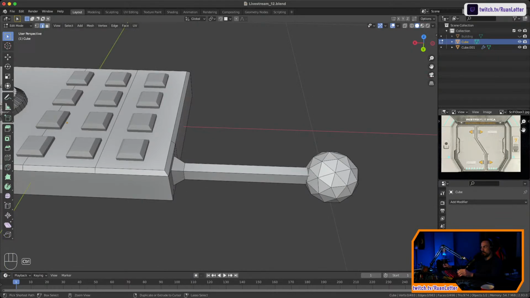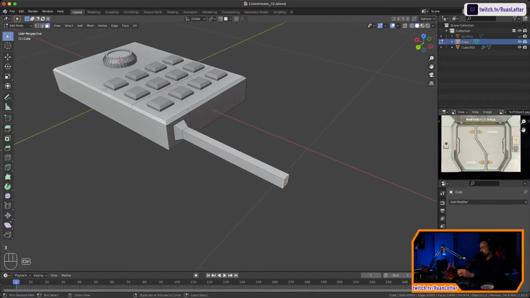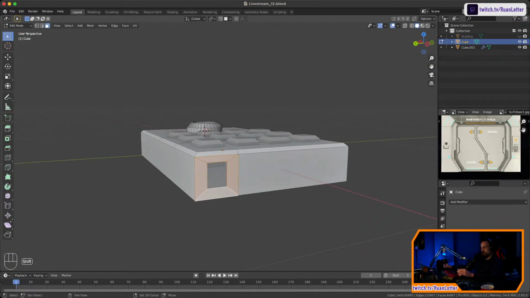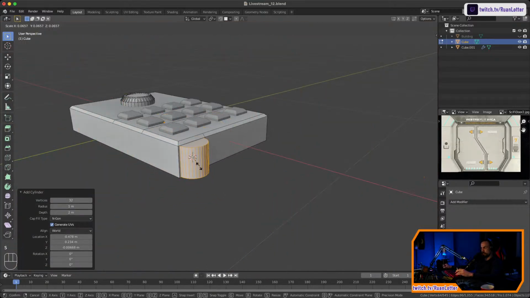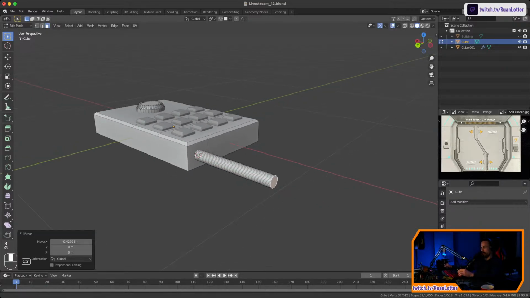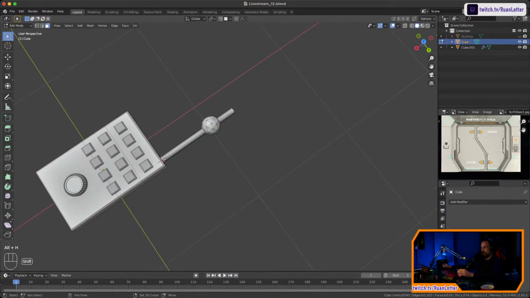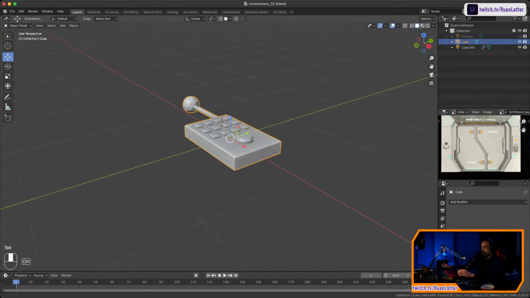And maybe I don't like this aerial. So what I'm going to do, I'm going to delete it. So delete faces. And then we can delete these as well. And then we can just bridge those ones for now. All right, so let's just do another aerial. So maybe a little cylinder. And then let's just rotate this 90 degrees, scale it down, and just pull this out. Okay. And then we can just move this little guy back to the edge. Okay, a little remote.